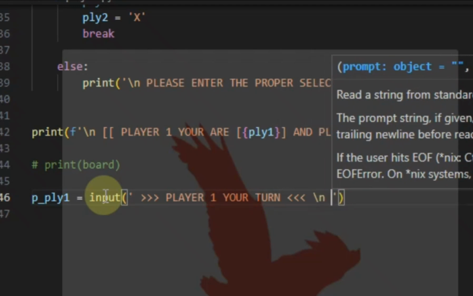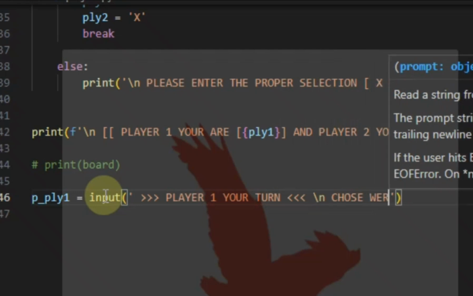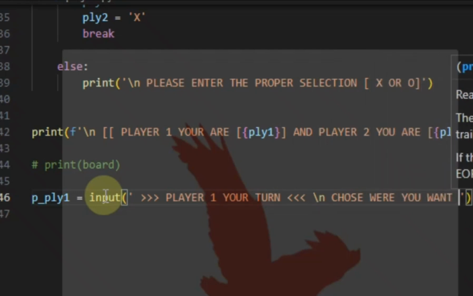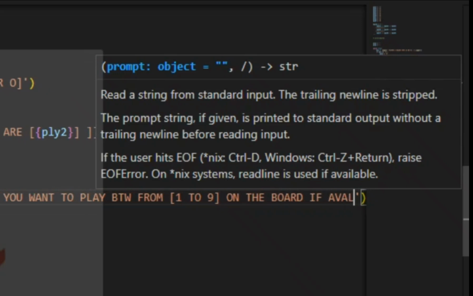I want to enter the next one down. So I want you to choose where you want to play, from, let's say, 1 to 9 on the board if available.